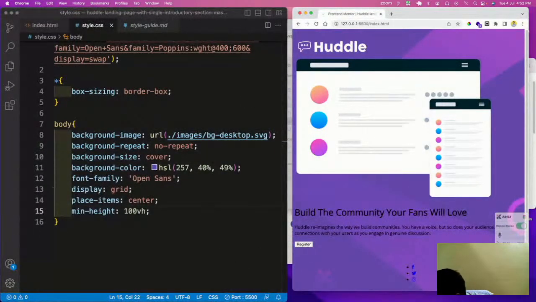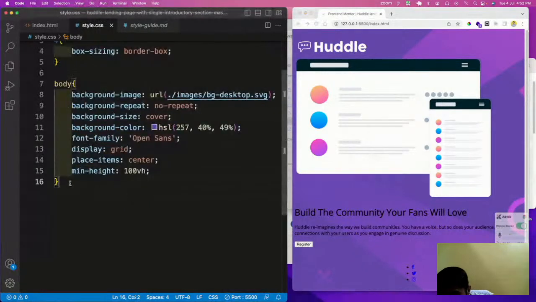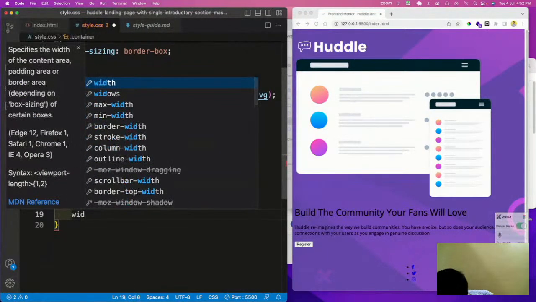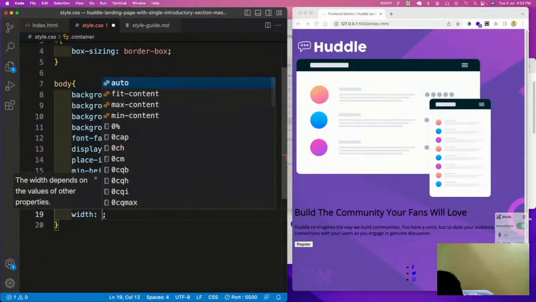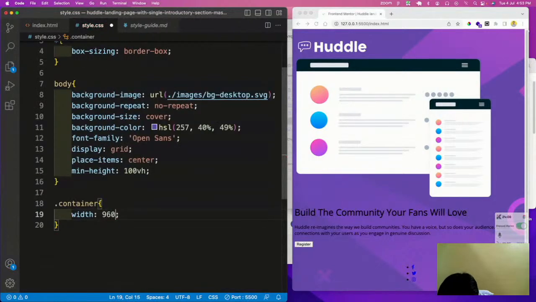Now, for this, let us pick up the next thing, which is called dot parent plus container. Okay. So for this we have a width, and this width will be, let it be, and height.